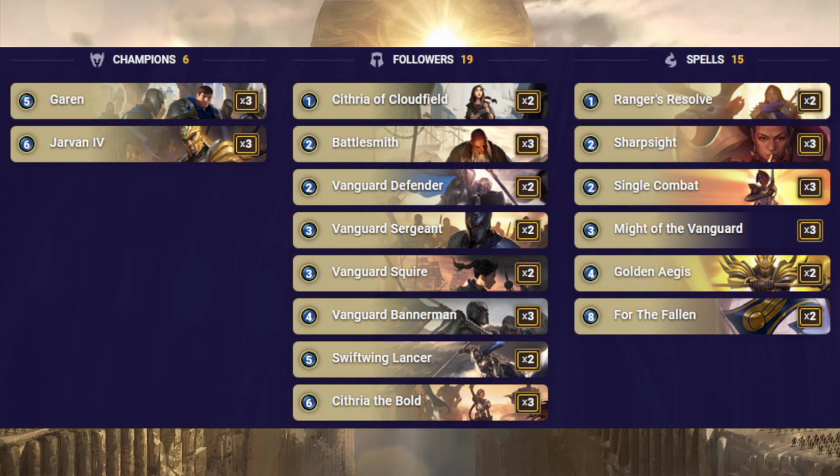I think Bannerman is so strong. Turn 4 Bannerman, turn 5 Garen feels powerful in my opinion. Definitely has some hands that can just destroy your opponents. Very hard to answer. Like turn 2 Battlesmith, turn 3 Battlesmith is a very strong opener. But is it good? I don't know.